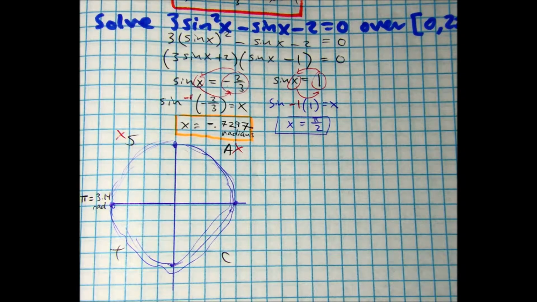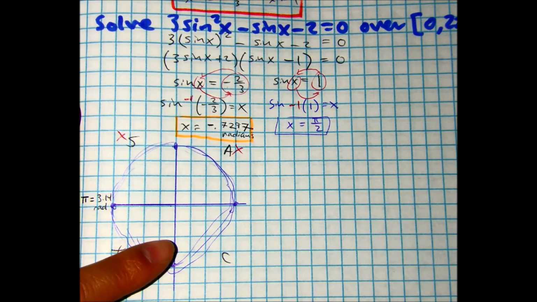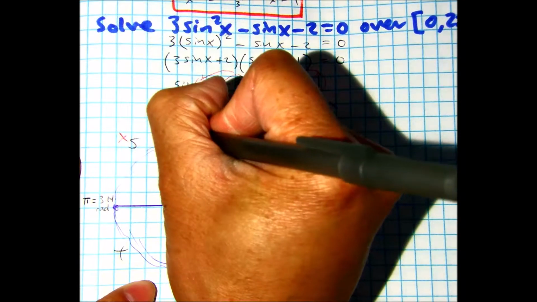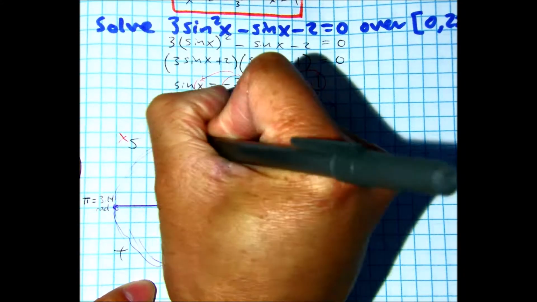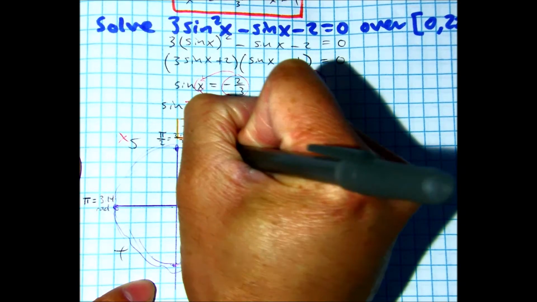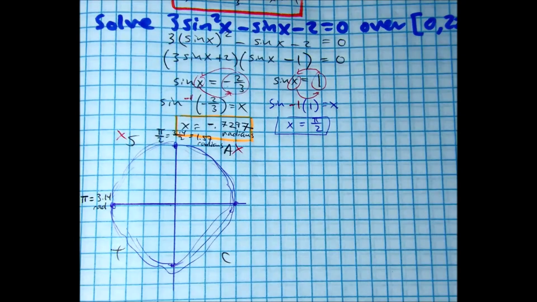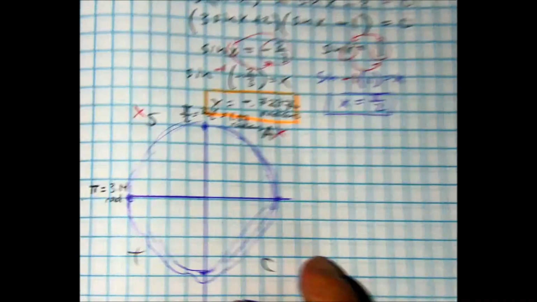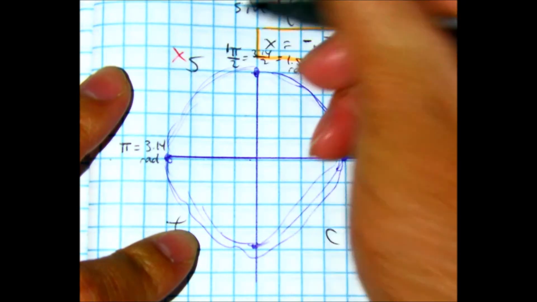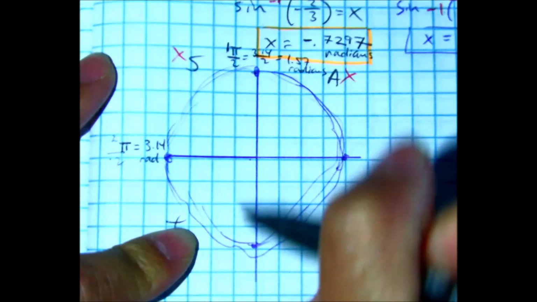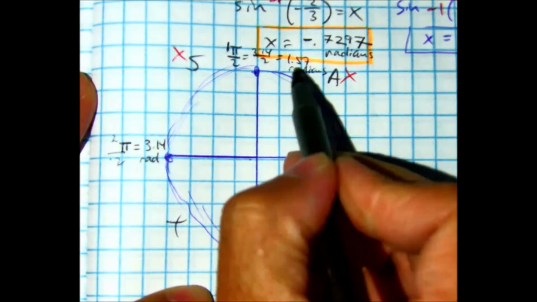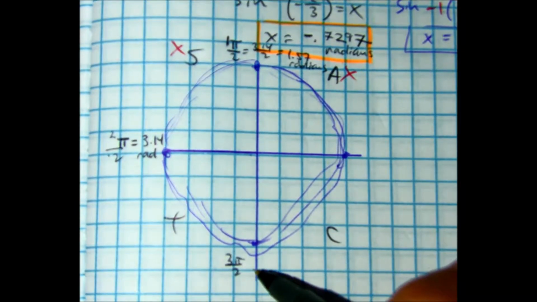Andrea. Here. Pi over 2 is 3.14 divided by 2, so approximately 1.57 radians. Raise your hand if you got that. Good. Look, 1 pi over 2 plus 2 pi over 2 gives you what? 3 pi over 2. So if you just add these two, you'll get this one. Omar, what'd you get?